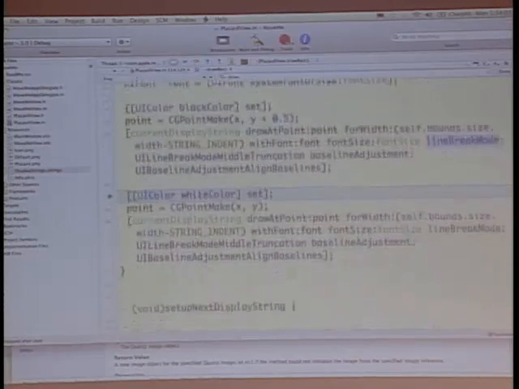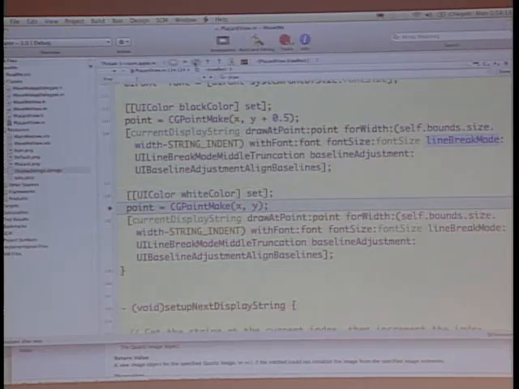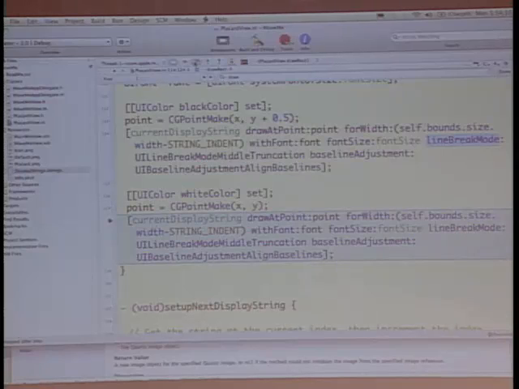Now we're changing the color to white, and again, now we have some other point which was just the XY we computed, and we're going to draw the string again. So it seems like they're trying to draw the string twice, once in black and slightly offset. So they're trying to make it look like it has a shadow probably.